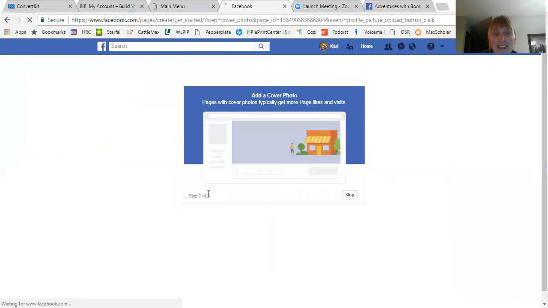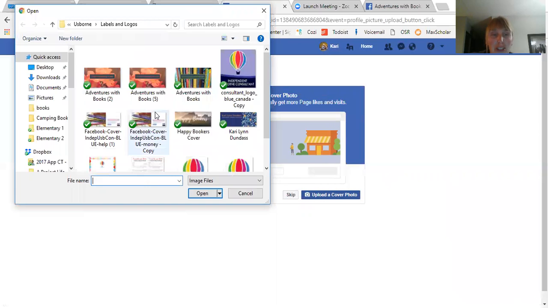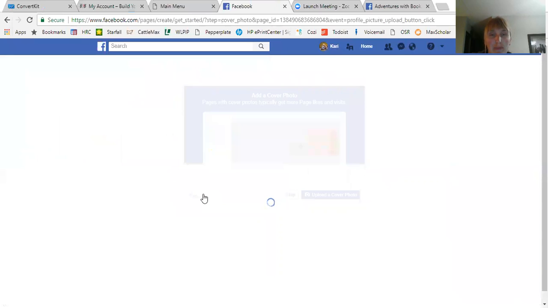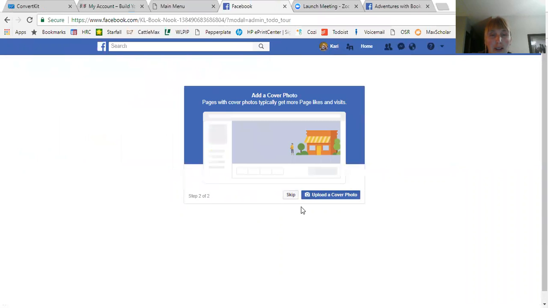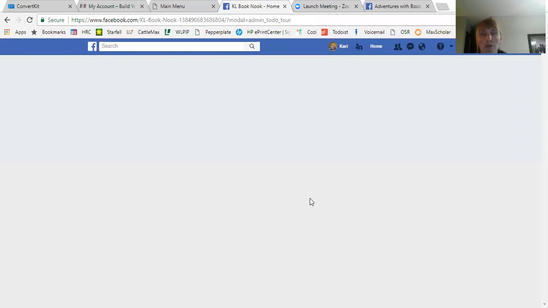It's not going to be what it needs to look like, and the same with a cover photo. Actually, I should have done it the other way around, but let's just do it this way. I definitely should have done it the other way around, but there you go. It's not going to look good, but it's just going to be a quick demo to show you what it's going to look like.